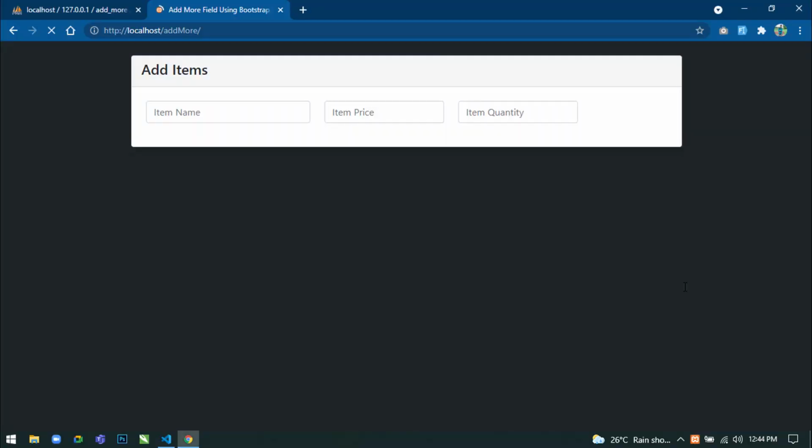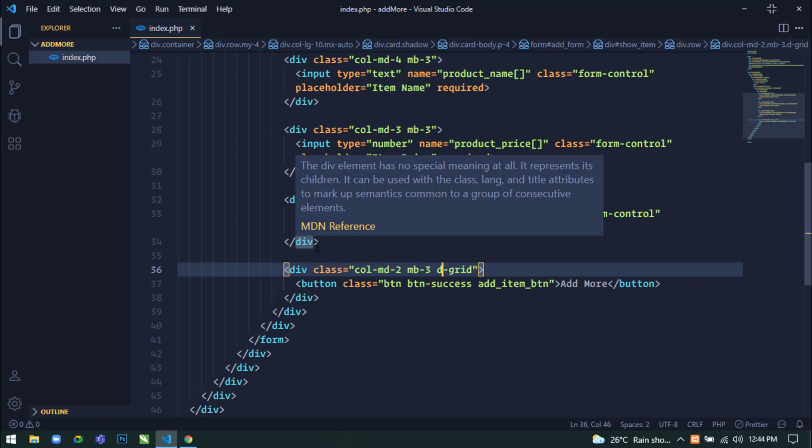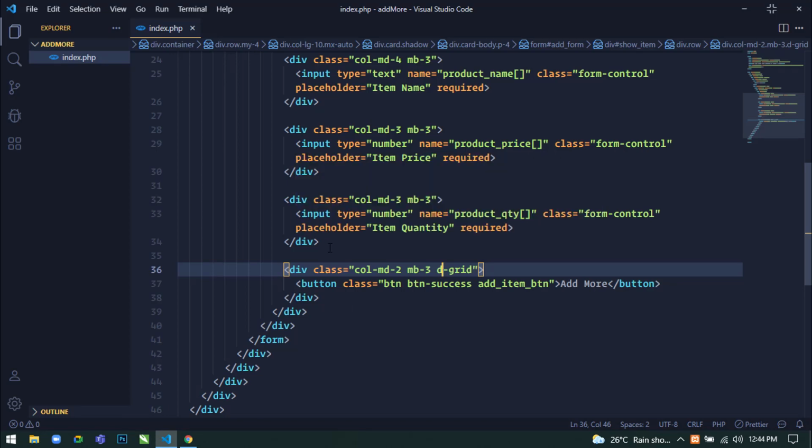Save this. Now if I go to the browser and refresh, then you can see these input fields and a button, okay. Now next I will also create a submit button, okay.